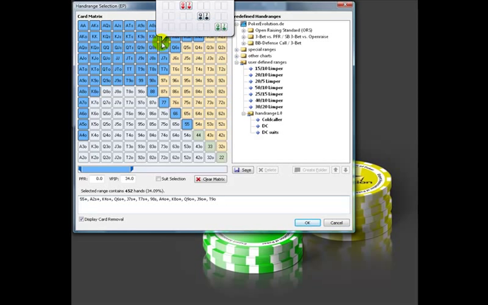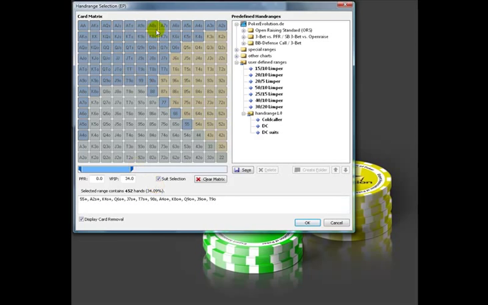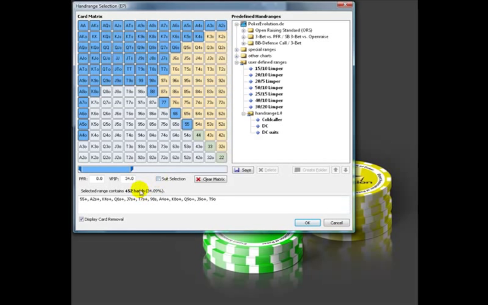That was always a huge problem with other calculation tools. So what I'm now going to show you is how easy it is with the Equilab to select certain suits from sub ranges. You can do it in 2 ways. The first is clicking suit selection, click on the hands and click suit selection again.